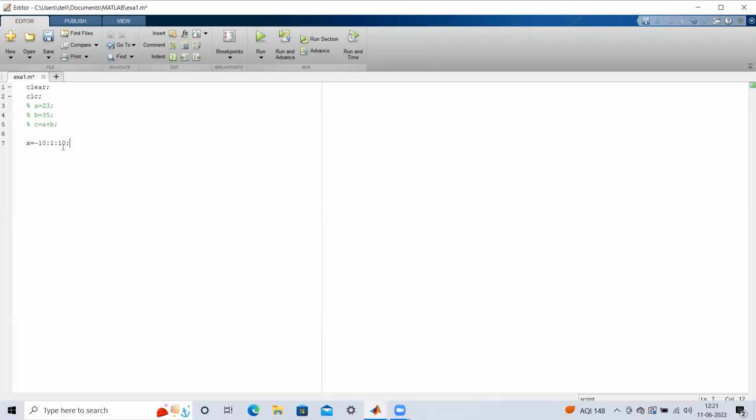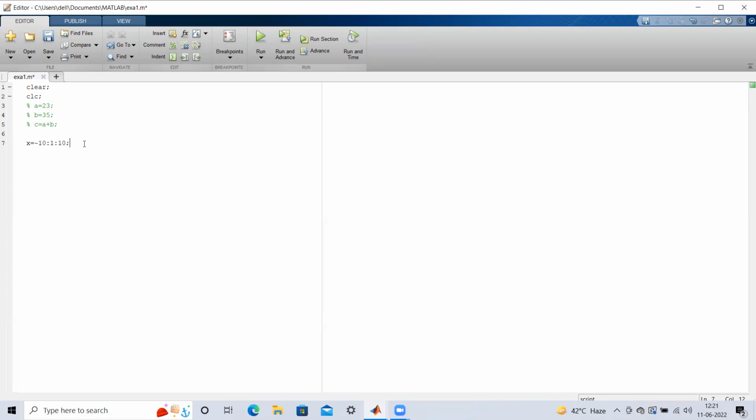So what are these three things that I have defined? It is the starting point of your x. This is the step size by which this value x can be incremented. Because it is a plus sign, it will be incremented. If you put the negative sign, it will be decremented. This is the starting value of x, this is the ending value of x. So it starts from -10 and goes up to +10, and in between the step size that we have chosen for the variation of x is 1. The meaning is that x will be taking the values -10, -9, -8, -7, and so on, up to 10 with the increment of 1.